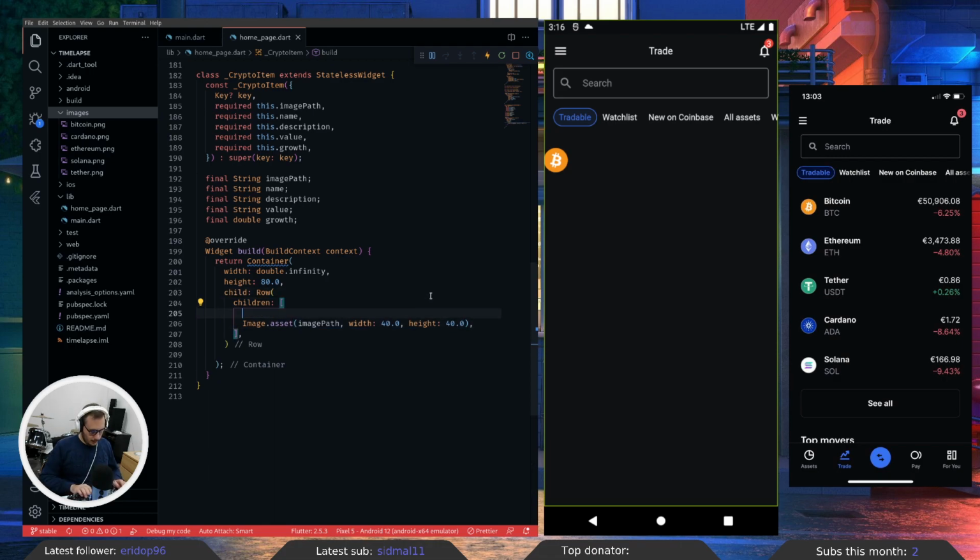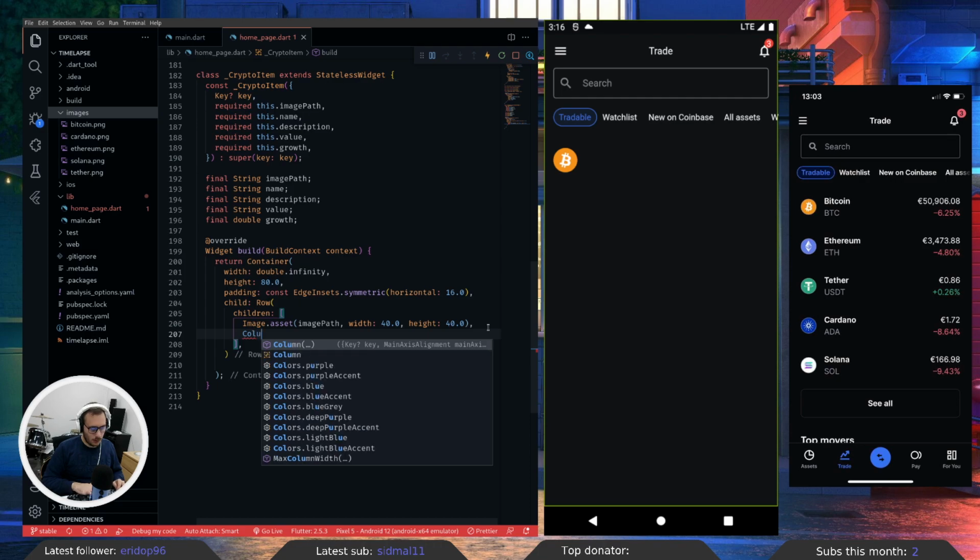Okay, looks nice. I wanna add a sized box, give it some width. Actually, I don't need the sized box here. I could use the padding, which is probably nicer. It looks nicer. So instead of doing this, let's go here, maybe below the height, and have some padding, symmetric, horizontal, and 16. This can be constant value. Okay, same result. So we have the icon. We need to add all the data.